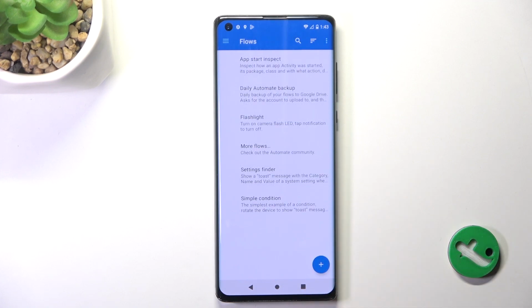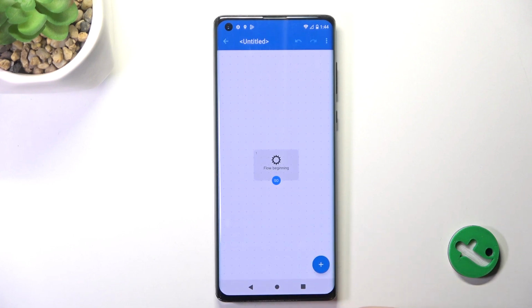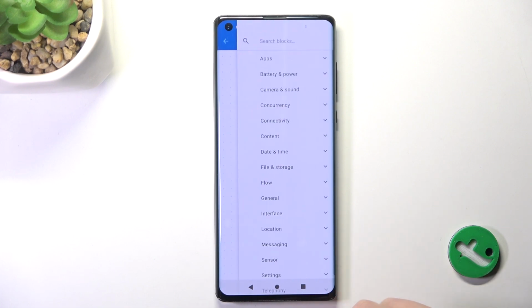accept. Now I will just create a very short and basic macro just to show you all how to move around the app. So tap on the plus icon to create a new macro, and then tap on the plus icon to add blocks.